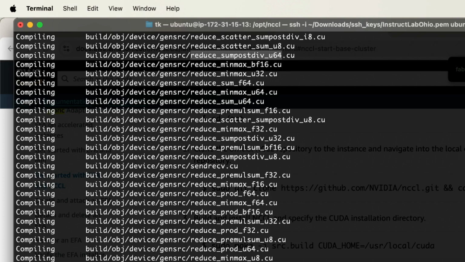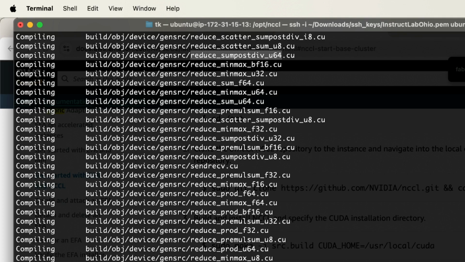After that, we will be left with just two more stages. Since we installed NCCL, which is something common, AWS has its own EFA network adapter.